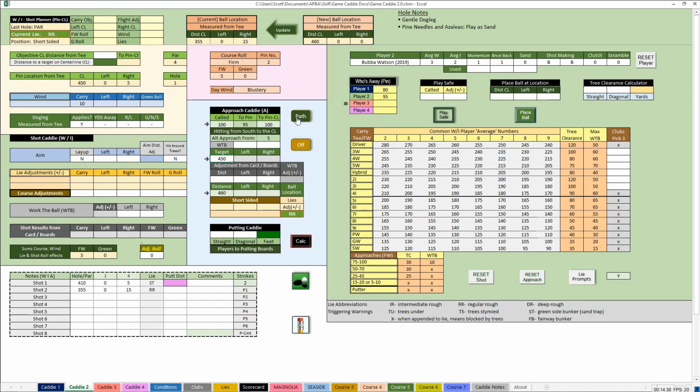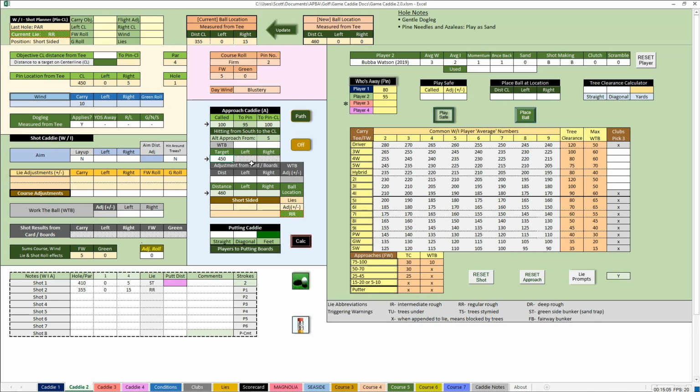To summarize, just three things to keep in mind here. When you're planning your shot, set your values across from the middle arrow here. You will always have the ability to change the white box underneath the target. Depending on whether you have a good angle or are short-sighted, you may or may not have the ability to change these values here.